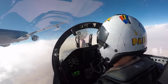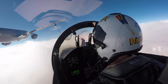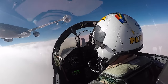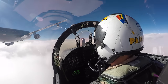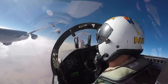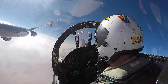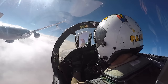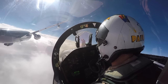The drogue is starting to move around quite a bit. I'm getting concerned because if I make a big play for it and hit the drogue with too much speed, the sine wave we talked about earlier could be a factor — potentially ripping the probe off the airplane. I know I've got plenty of gas and plenty of time, so I'm not going to make a play for it. I'm just going to hang out and see if we can find a little bit more clear air. Unfortunately, the tanker is going to make a left-hand turn, which will cause the drogue to move around quite a bit more until it finds its new relative wind and stabilizes.